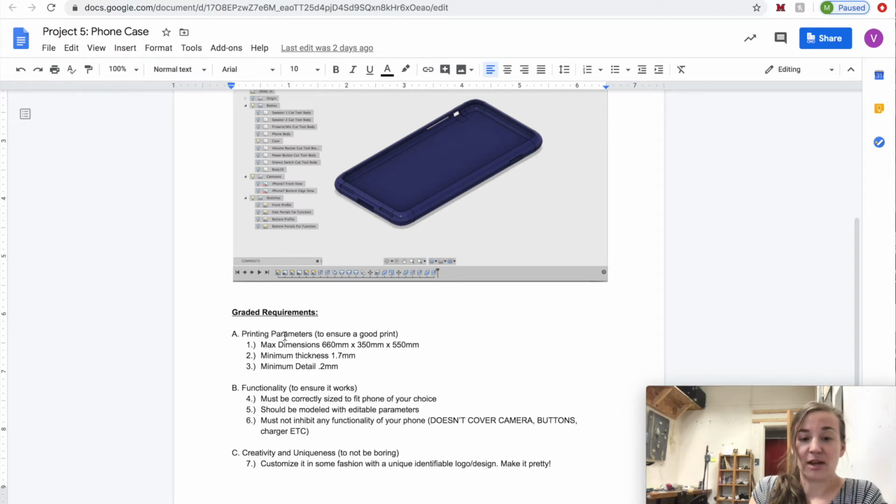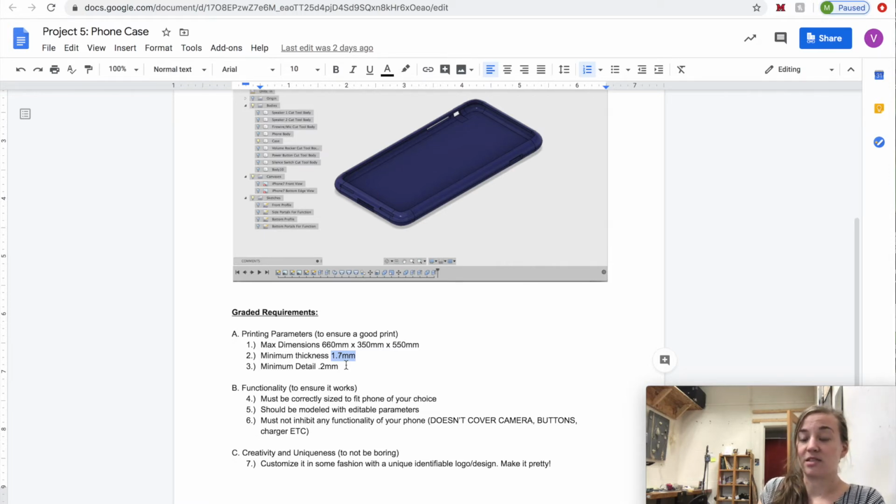So yeah, using parameters, these are the max dimensions, which if you're modeling a phone, you should be within that. It's really just to keep you from modeling a tablet or a laptop or something. Thickness, so your case thickness should be at least 1.7 millimeters, and the video will walk through how to do this. But this is, again, in case you want to actually get it printed.